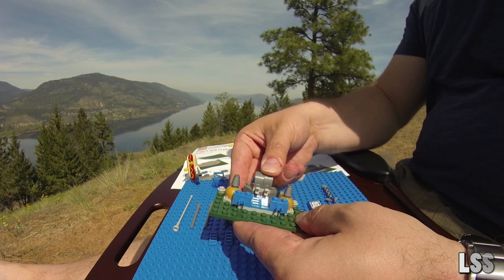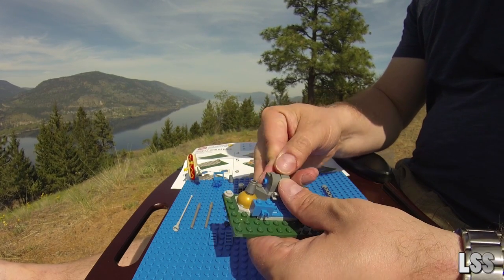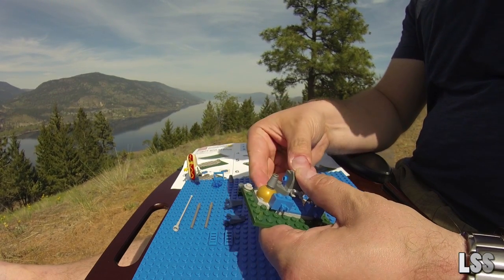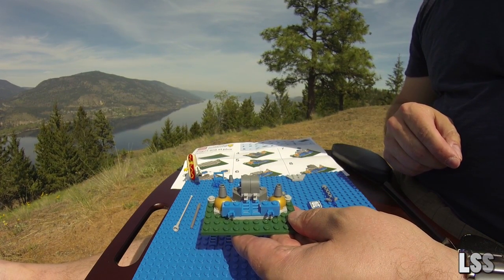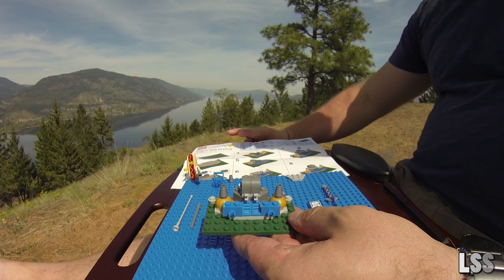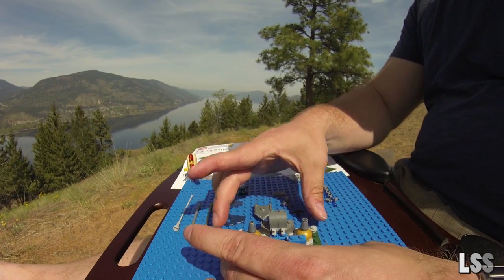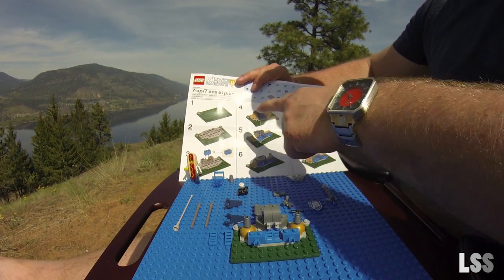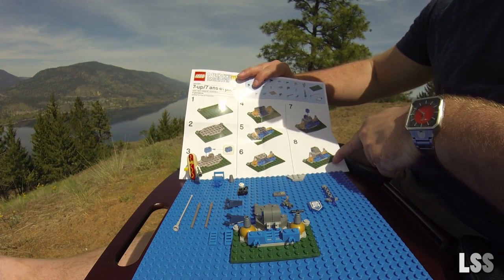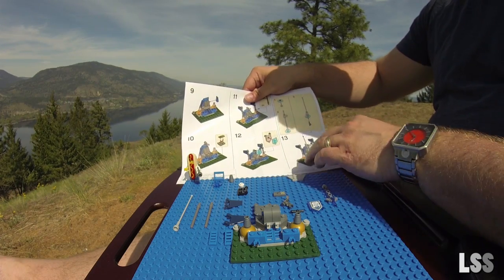And I like the style and the color of Nexo Knights. It has some bright colors, but it's also got those castle grays that you used to get in the old castle Legos. Those are pretty, pretty cool. All right, I guess it's time for us to flip over the instructions. That was the first 8 steps. Awesome. Flipping it over.